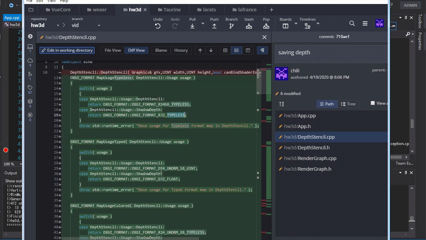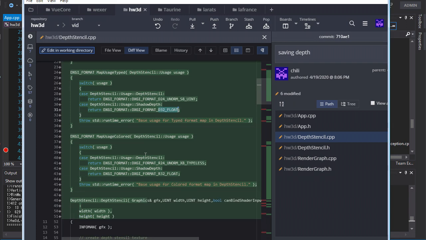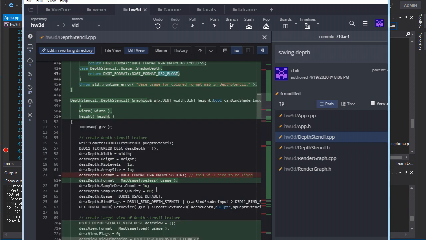And then when we create the view of that as a depth stencil view, we tell it, you're going to interpret that as D24 S8, or as a D32 float. On the other hand, when we're creating the shader resource view, the view that we use to bind something as an input, we say you want to interpret this as R24, and the other 8 bits are just typeless, forget about them. So you interpret the first 24 bits as color, or on the other one, the first 32 bits as a floating point color. The basic idea is, you create the texture with a typeless format, and then when you create the views, you choose the view that's most appropriate for what you're doing.